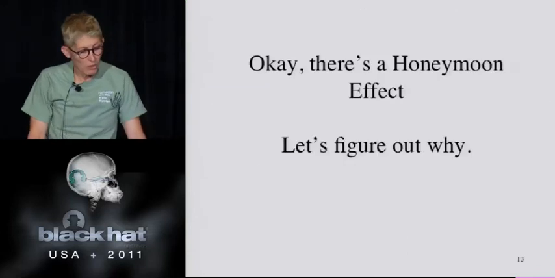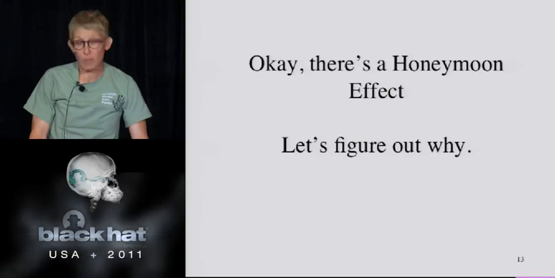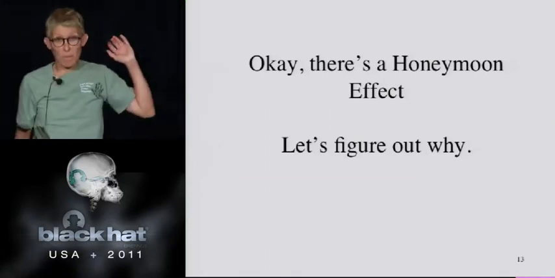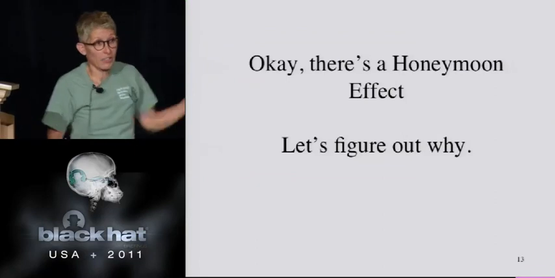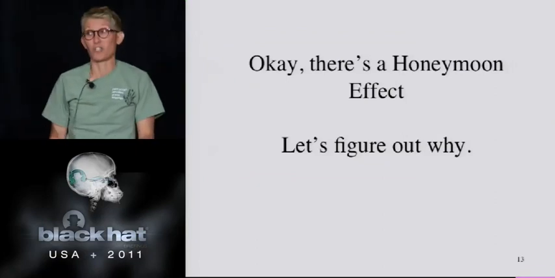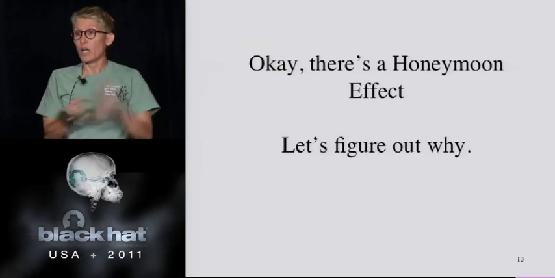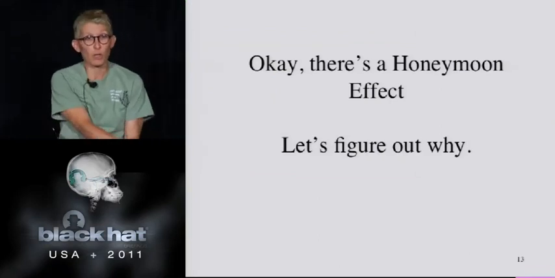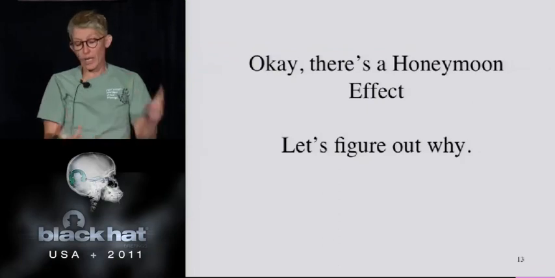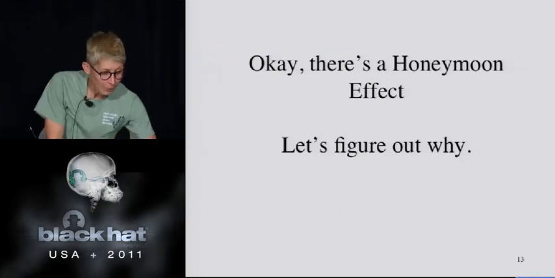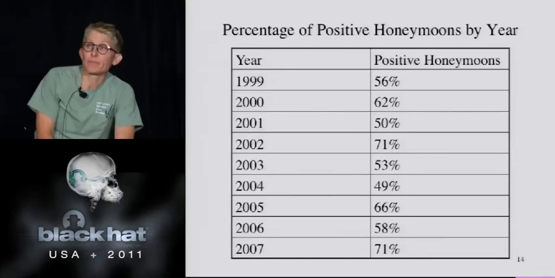So there's this honeymoon effect, and now we had to figure out why. At first we thought, well, you know what? Software has gotten better. Since the 1990s, there have been a lot of changes in the way that people develop software. We now use type-safe programming languages. Things like Microsoft's Secure Development Initiative, and we do our own fuzz testing. So we broke it down by year, and it didn't make any difference.